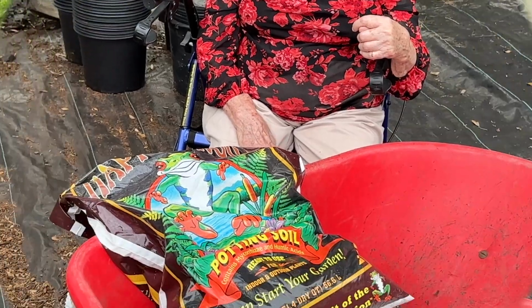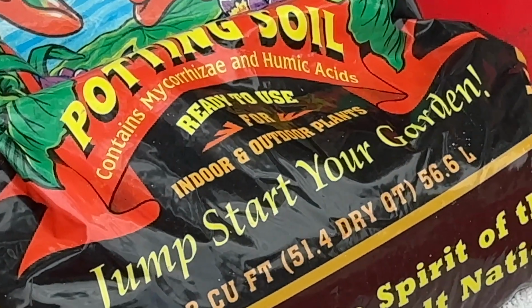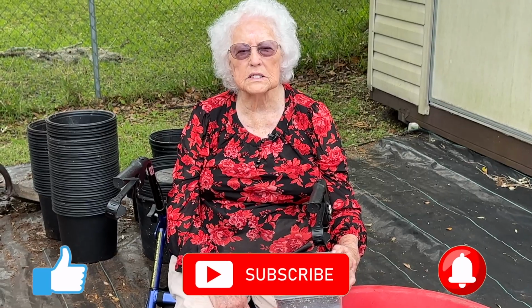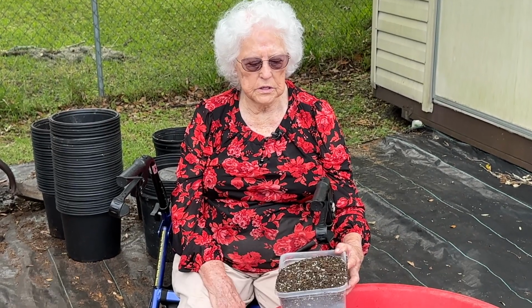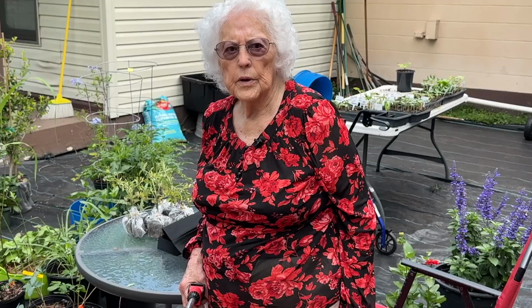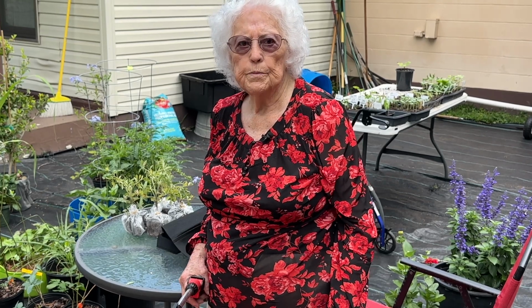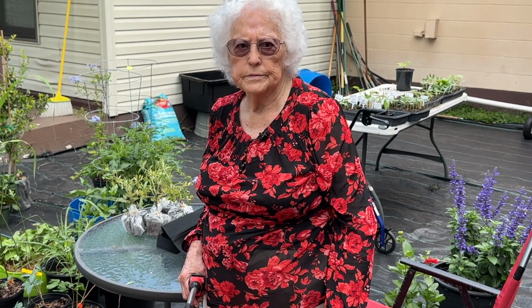It says on the bag that it will jumpstart your garden. I hope it will jumpstart my tomato plants. This mix is so expensive, I'm just going to add 2 scoops to it. I recommend that you wet your soil first before you put it in your grow bag or container.